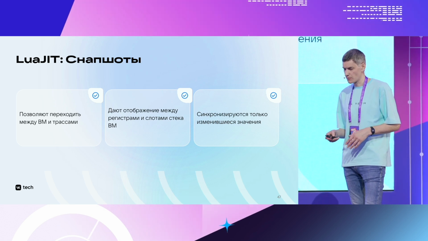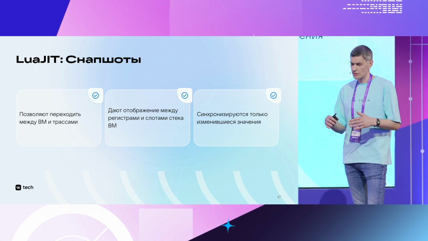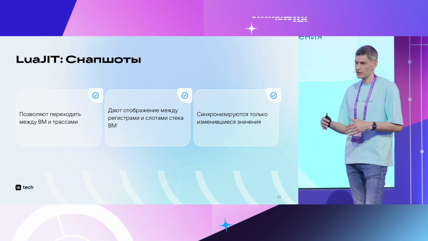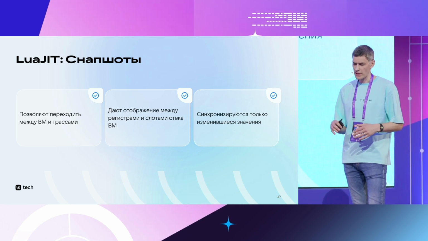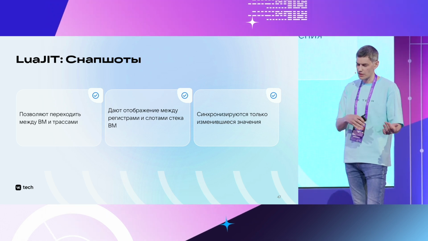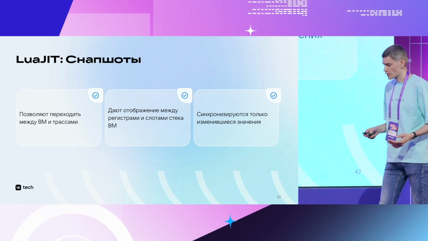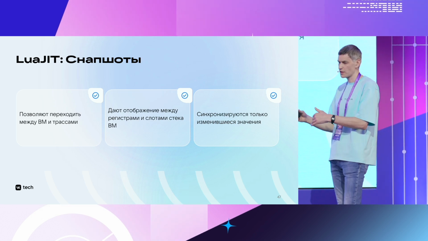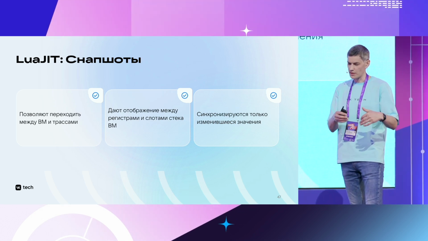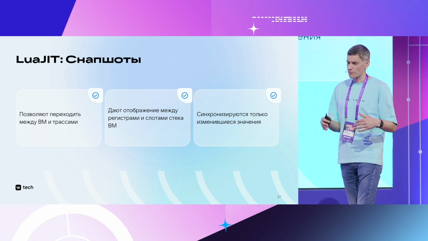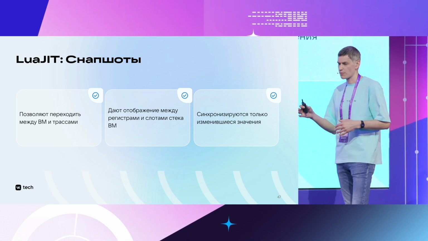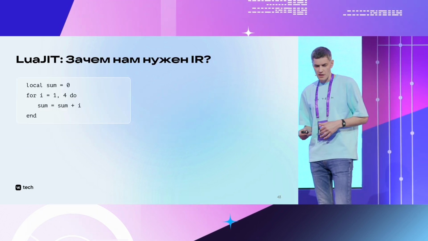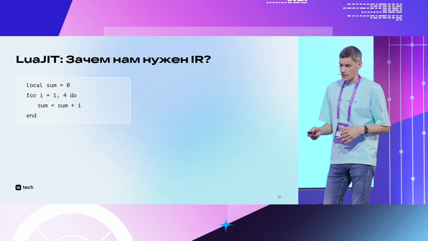The guards, as they're called, are needed so that we record and save this route. If it's deviated, the execution continues in the interpreter. LuaJIT offers this functionality to switch over execution from the compiler back to the interpreter, meaning that it supports visualization of process slots in a visual processor.